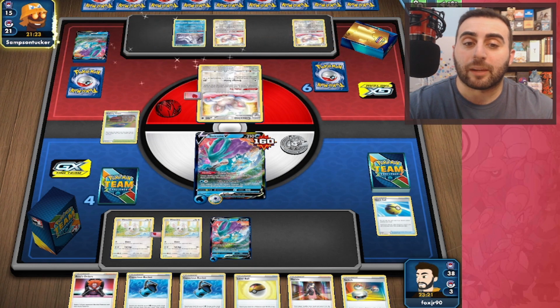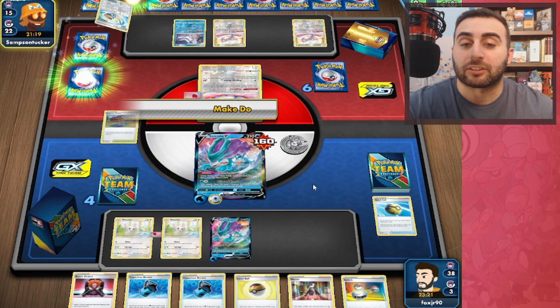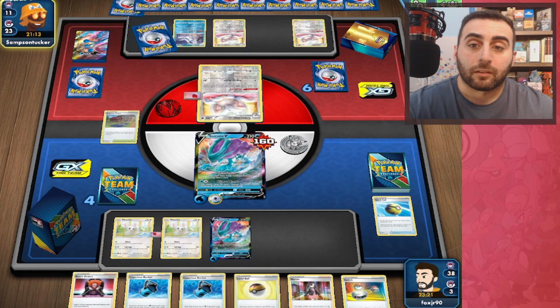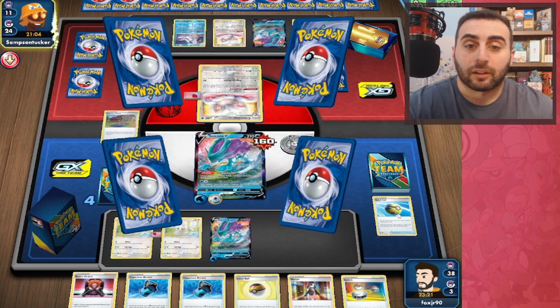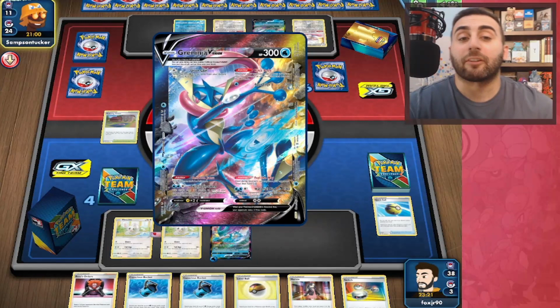So let's see what they're able to come up with. Next turn, we're going to be able to guarantee get another Suicune out onto the bench, or into the active to attack. There's the third V-Union piece. There's another Suicune. And there is... Oh, I guess that was the fourth one. I must have missed one. But there's their Greninja.